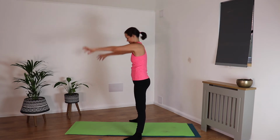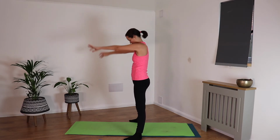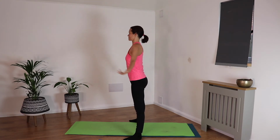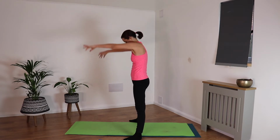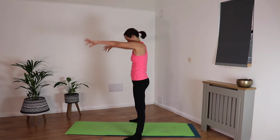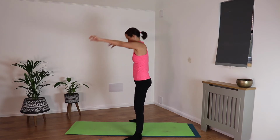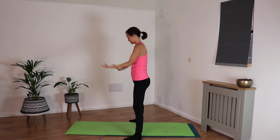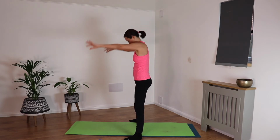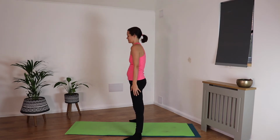So if you want to make this a little bit more about the upper back, you can drop the chin slightly as you cross the arms over in front. Rounding through the upper back. We try to keep that lower back nice and supported, so no arching through there. Just making this about the upper back, chin in towards the chest, or making it just about the shoulders. And once more. And releasing, rolling out through your shoulders.